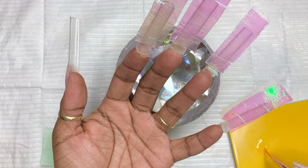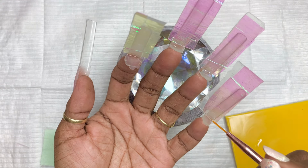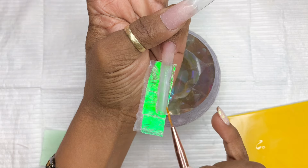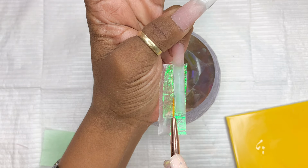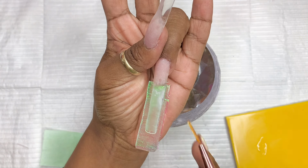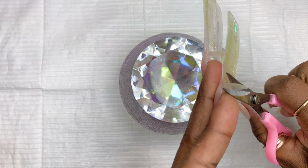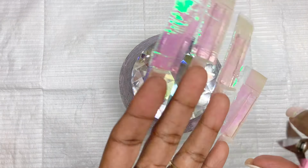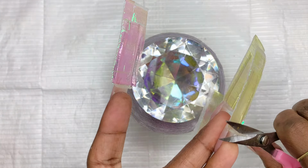One of the viewers suggested that I use a no wipe top coat, and I took your suggestion. If you're watching here, thank you very much. I am using the exact same no wipe top coat. This prevents anything that goes into the tank from being sticky, that tacky layer of gel. If it has that tacky layer, then when it goes inside the tank, even though it's cured, it will still make the things you put in there stick to each other, or stick to the wall of the tank.